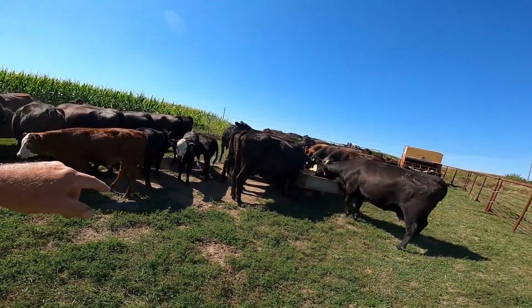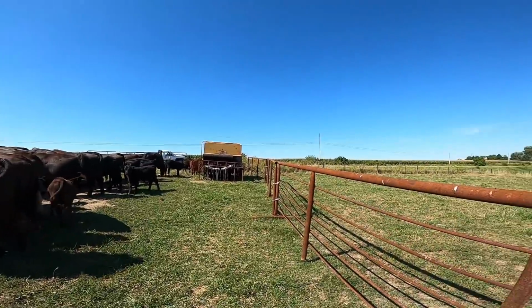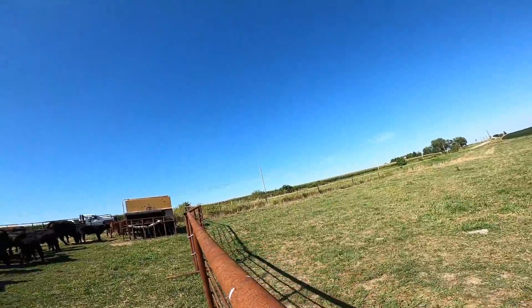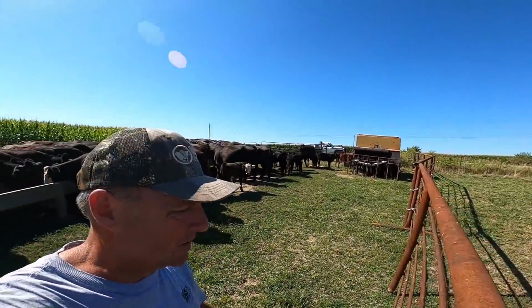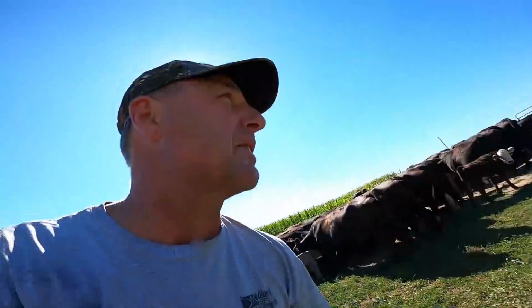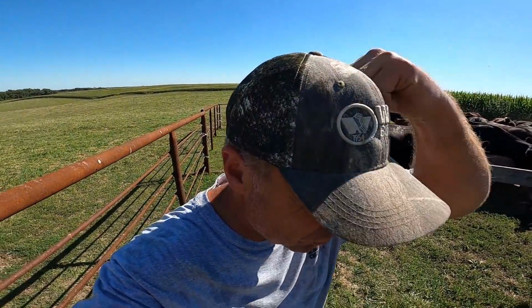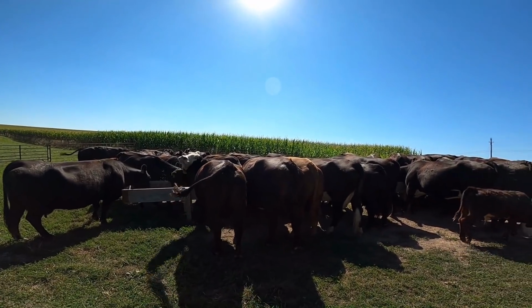A nice red one there. And you can see I brought the creep feeder up. They're spending most of the time out here in this pasture because of the pond down there. This is the first year we actually shred it down. As you can see, it's down. Usually it's this high with grass and we get a lot of pink eye and problems. This year, knock on wood, we haven't had that much problem here, so we're good.